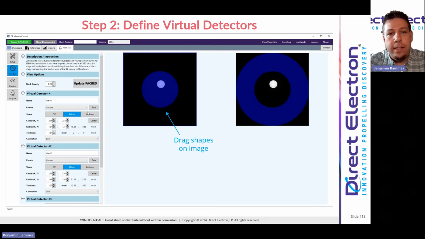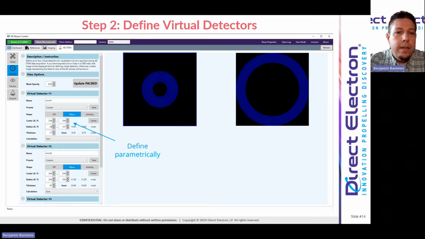And you can see right here, we're using a draggable interface to define this. We also have the capability of defining these masks parametrically, so you can just type in the numbers, the radius of the circle, for instance. There are also other shapes like rectangles that you can implement in the software as well. But for 4D STEM, typically circles and ellipses are used.